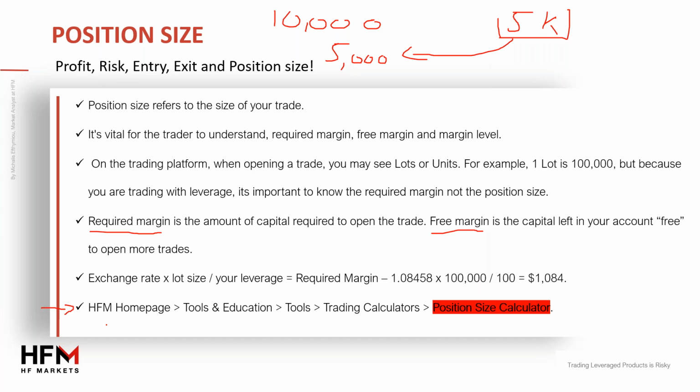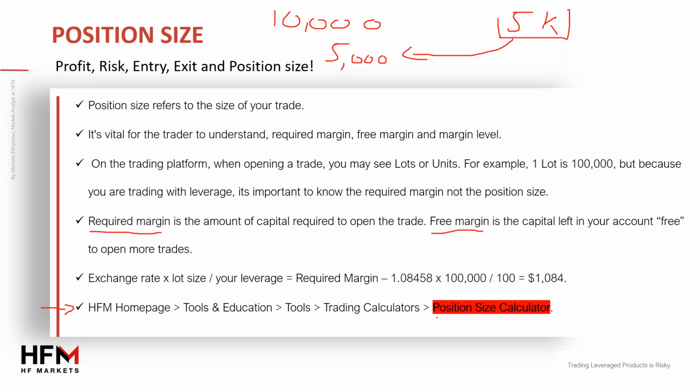And it will very, very easily show you how much is required to open the trade. So you go to the home page, go to tools and education, go to tools, go to trading calculators, and then go position size calculator. And that is a very simple calculator on how to work out the required margin.